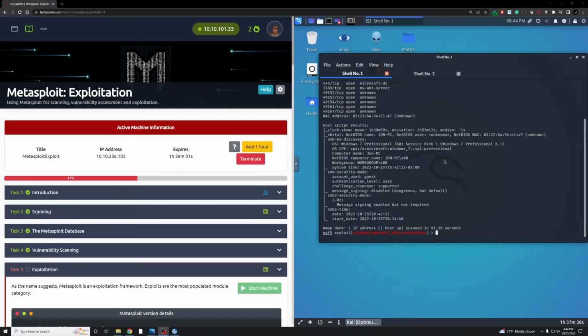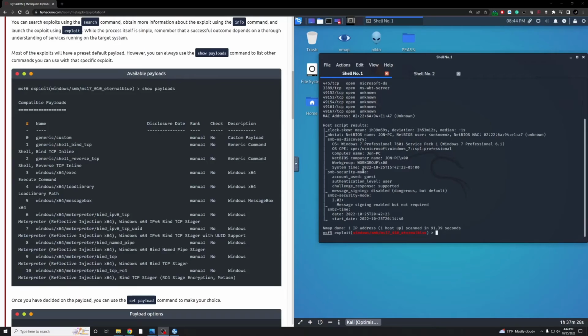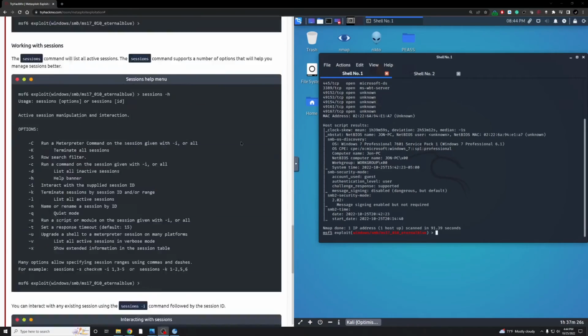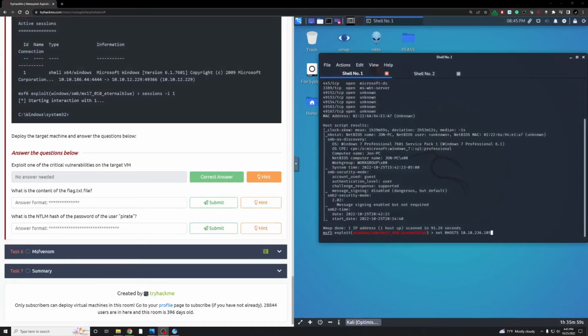And if you do some research, you will know that this is what we want to run. It is missing a patch. And also if you look at the hint here, it says the target is missing the MS17-010 patch. So that's what we want to exploit.